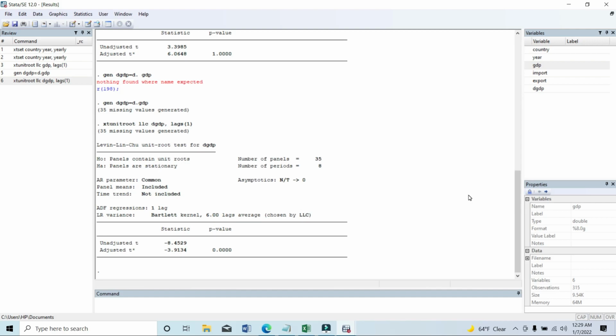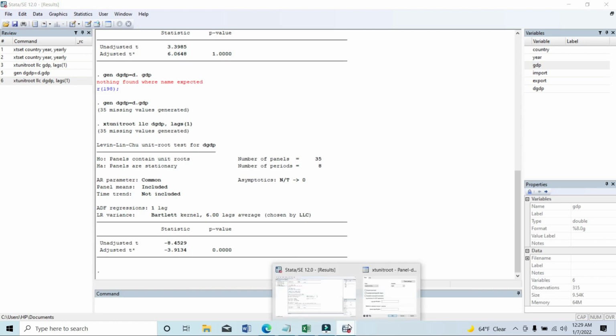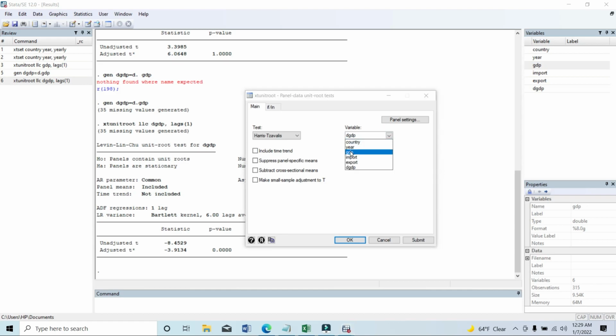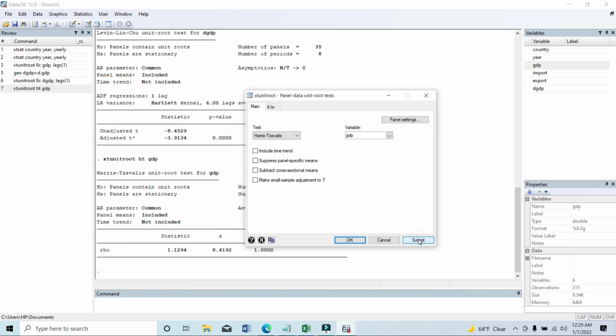Another kind of test we can run is the Harris-Tzavalis test. In that case, here we need to again select GDP. Then we can select any one of the options. This time I'll select include time trend, or you may not. Then submit.